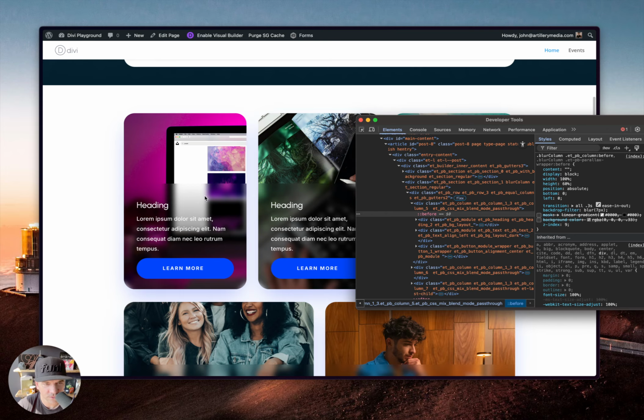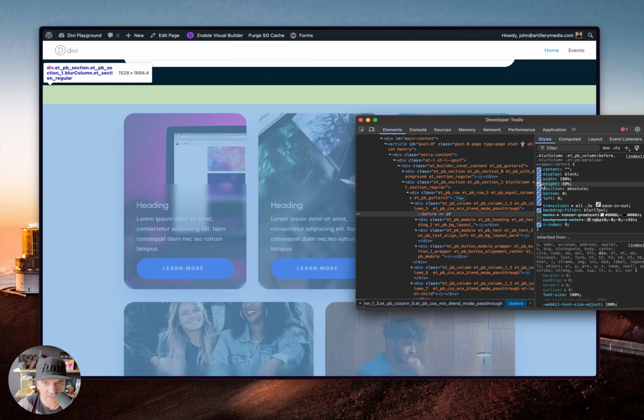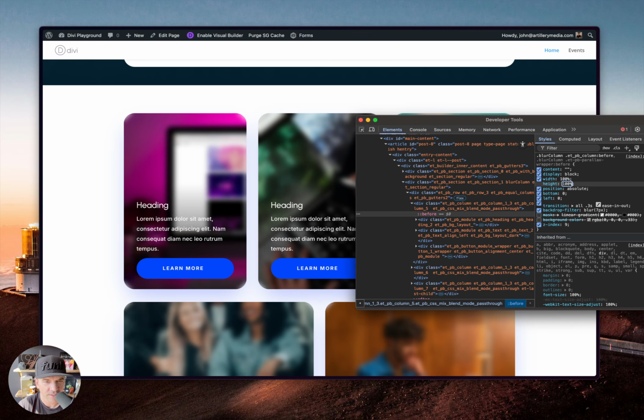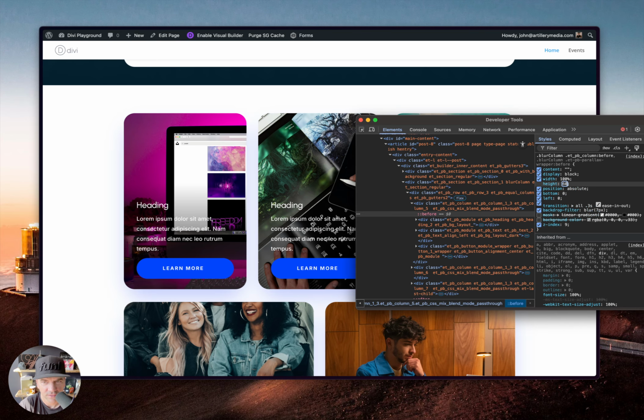So you could use it in this way. But you can see it's 60% of the height here. If I change this height from 60% to 100%, now my entire deal is covered.